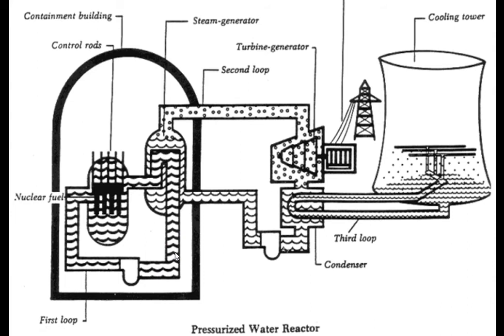They're called pressurized water reactors, PWRs. And so what we have here is uranium fuel. Now, the fuel in these fuel rods, these are the fuel rods, and this is the reactor vessel, this is the reactor itself. What we have going on here is a mix of uranium-238 and uranium-235. Natural uranium ore is a mix of uranium-238, which is not fissionable, and uranium-235, which is fissionable. Now here's the catch. In order to have a sustained reaction, you need to have 4% of your uranium as uranium-235. And then the other uranium helps absorb neutrons and all that good stuff, the 238.